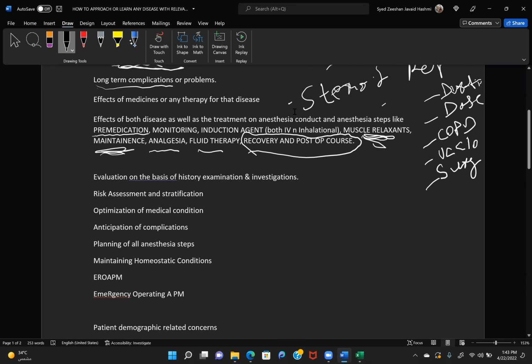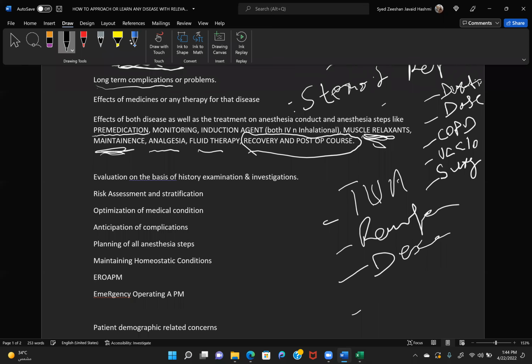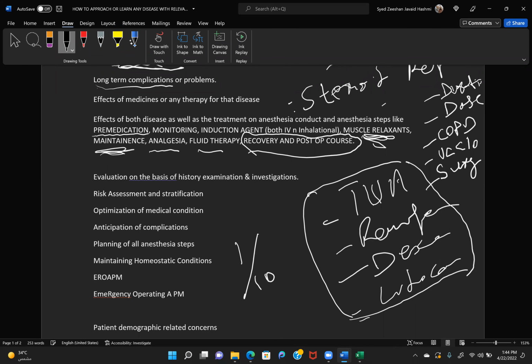There is also the concern of reversal. Reversal can be given because you are using the same medication. Neostigmine you can give. But the better technique for maintenance will be, now that the airway is secured, if you have a good TIVA with remifentanil, dexmedetomidine, and lidocaine infusion, you can avoid muscle relaxation in between. Or if you need it, give 1 by 10 of the safest muscle relaxant in any patient: cisatracurium. Atracurium is also fine, but the best one is cisatracurium.